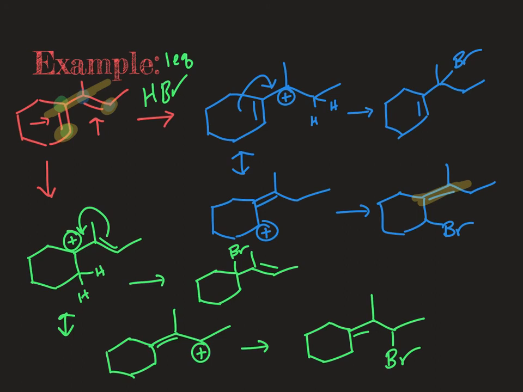Because both of our initial carbocations were tertiary, this carbocation and this one, there's nothing distinguishing one from the other as far as better or more likely to form. They're both going to form. If we compare the 1,2 and 1,4 products to each other, and we're going to talk about this in a later video, we do have a preference for either 1,2 or 1,4, depending on the conditions. But for now, we don't have a preference based on our understanding of carbocation stability from that first step.